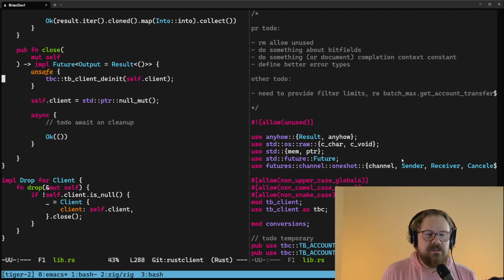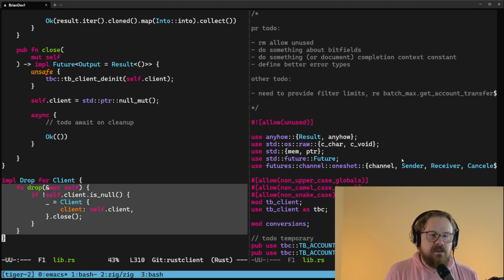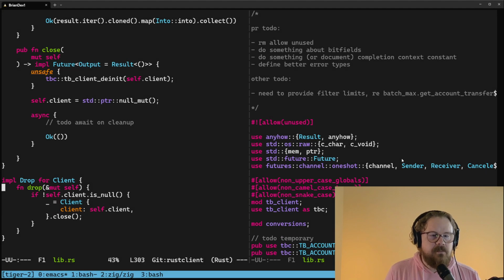Because this is an async API, you could make drop blocking, but more likely you don't want to block on a drop, because drop just happens implicitly. So having a blocking drop method in an async Rust application would not be that great.